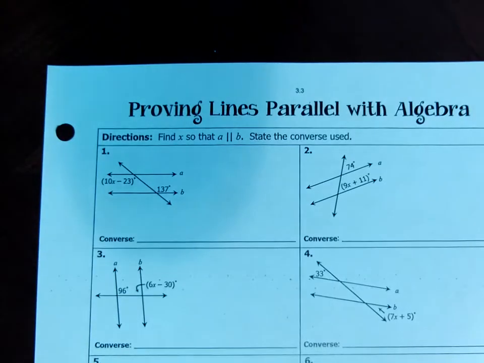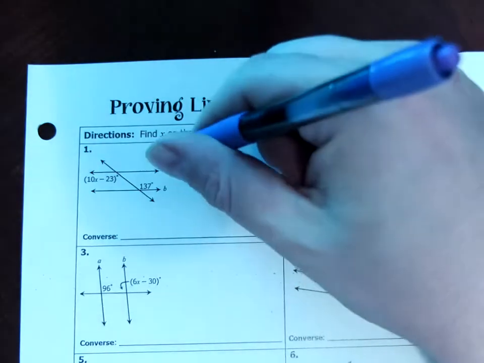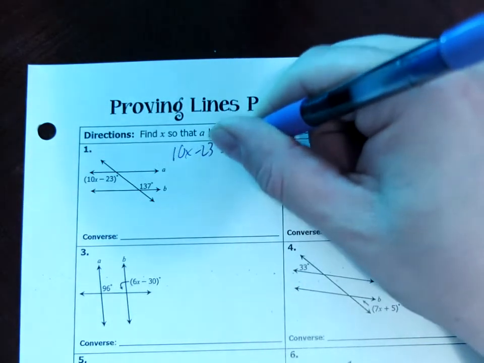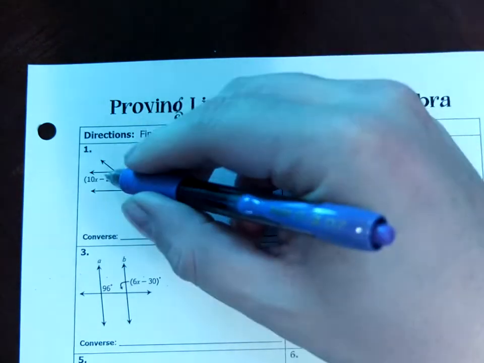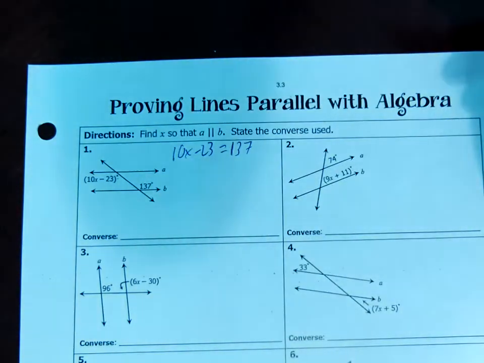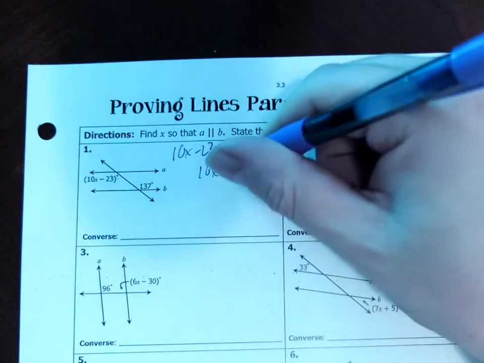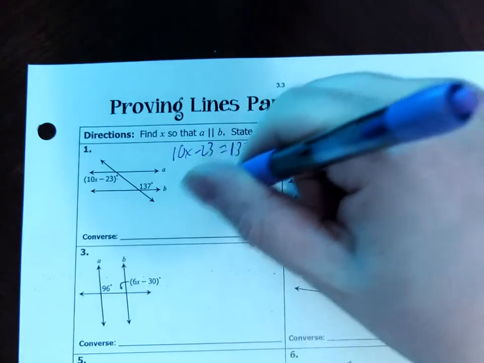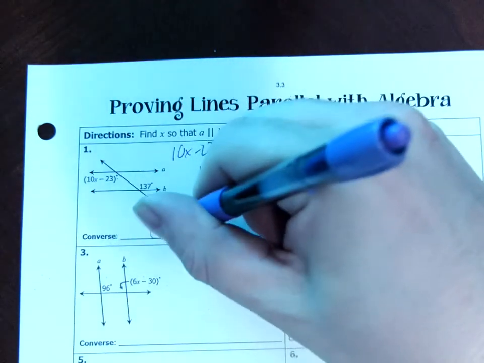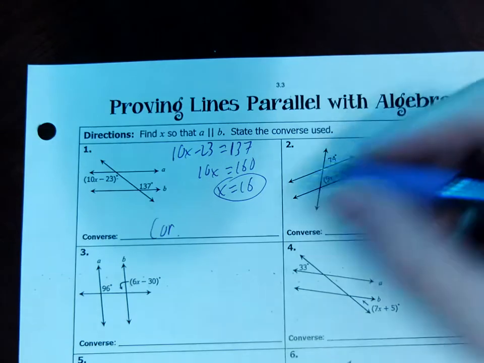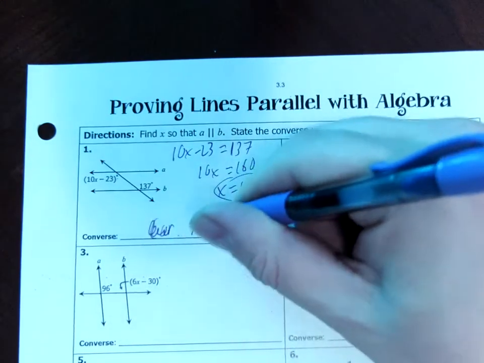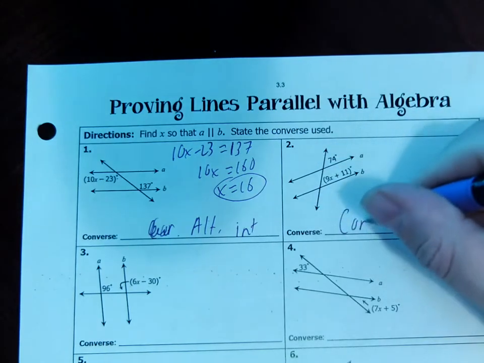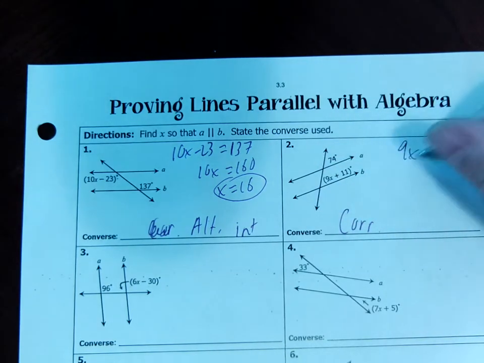So these are going to equal each other or they're going to supplement each other. I'm either going to set them equal or supplementary depending on their locations. So they're equal if they're alternate interior angles. So I set them equal here. 10x equals 160, x is equal to 16. These are corresponding angles. Sorry, alternate interior. You guys are probably wondering, what is he talking about? Yeah, alternate interior. These ones are corresponding though, and they're still equal as well.